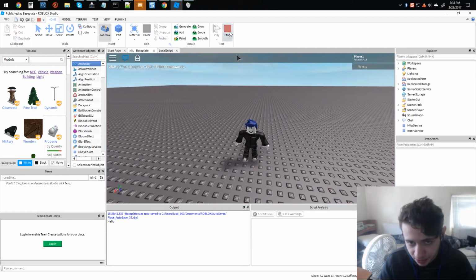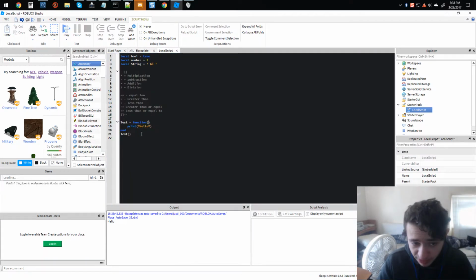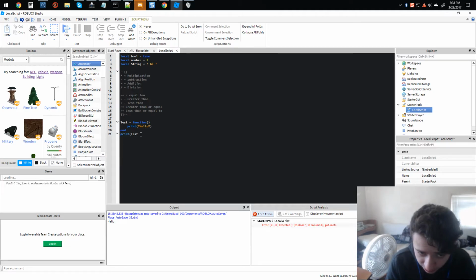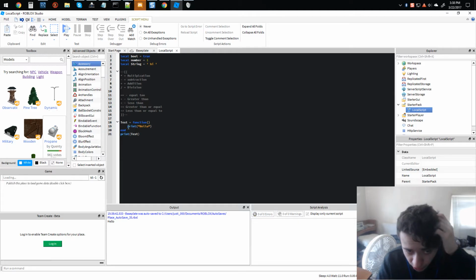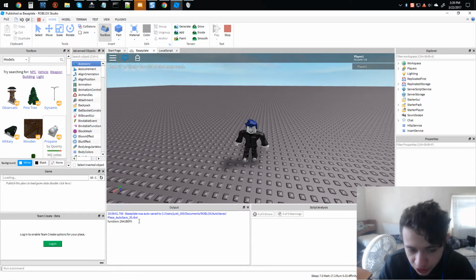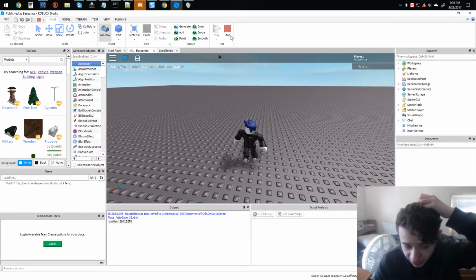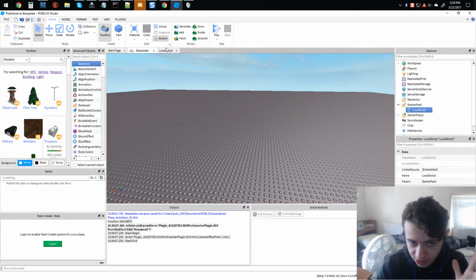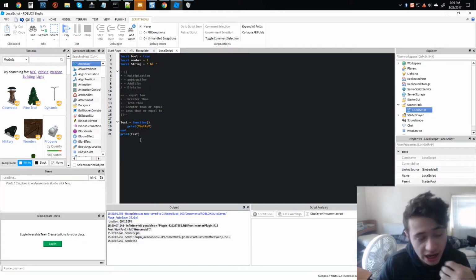It says hello. Now, the cool thing about making these this way is that if I just did print test instead of calling it, so this time I removed the parentheses, now we're not calling this anymore. We're just trying to print the variable. If we do that, it prints a function. Okay, that's good just for future reference. You probably never use this. I never use it this way, but it's very good for future reference.